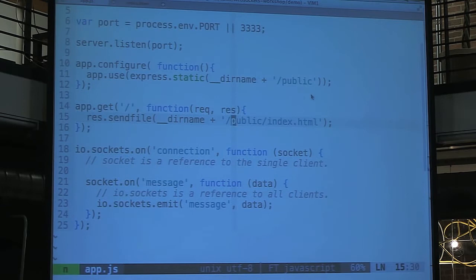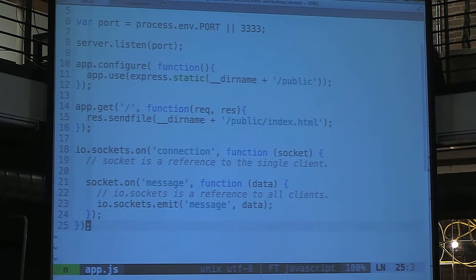It's probably port 80. And then what the server does now is it says when I reach a connection, fire off this callback. And whenever I get a message, fire off this function. So when I send a chat message to the server, it's going to emit that message back to all of the sockets. If I have 7 browser tabs open and one of them sends it up, it'll send back to the other 7. You can single out clients if you keep a user list elsewhere. If you have questions about how to do that, we can talk about that. That's it. This is a WebSocket server with a chat server in 25 lines of code.